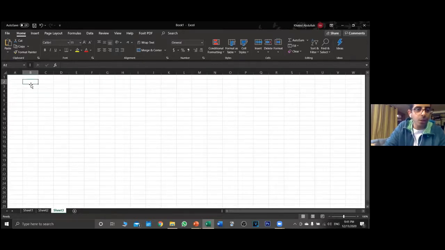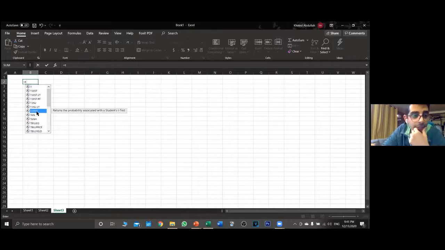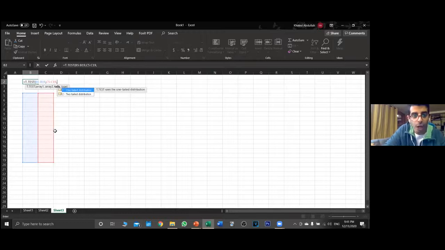There we go. So if you actually go here and press equal t, and this t-test, what you can do is you can click it, and then you can put in your first set of data, comma, then your second set of data, and then you do comma, and then you do two-tailed distribution, because we always do two-tailed distribution. And then here's your choice. You have paired, which is, you know, dependent samples t-test, and you'll have drug A, drug B, and so on and so forth.